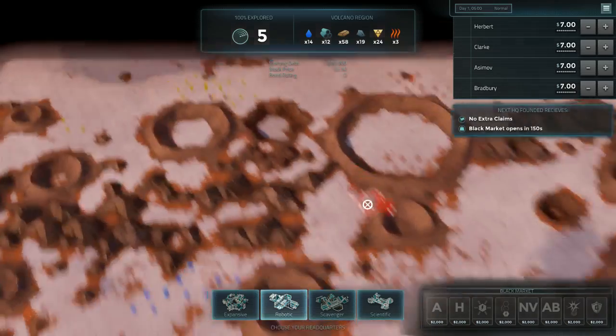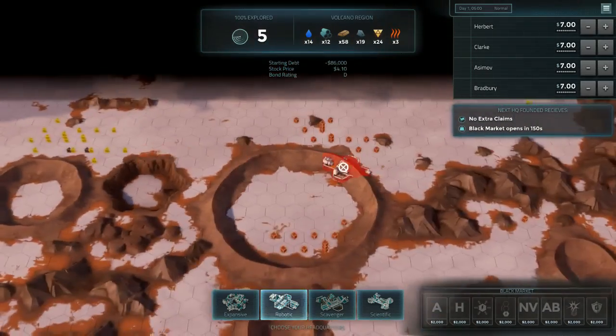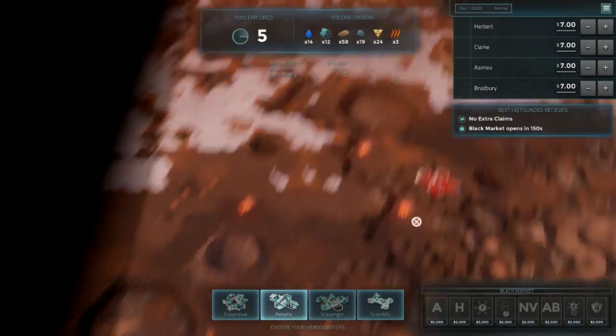Where's the rest of the map? What's it look like? Okay, we got... Ooh, what is this? What's happening in this game? There's too many things. I'm not going to be able to decide.